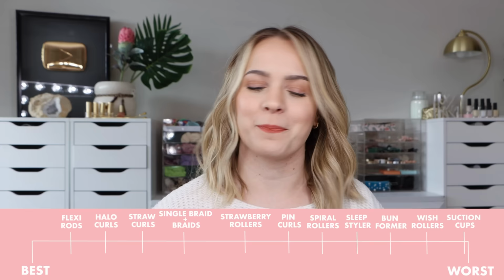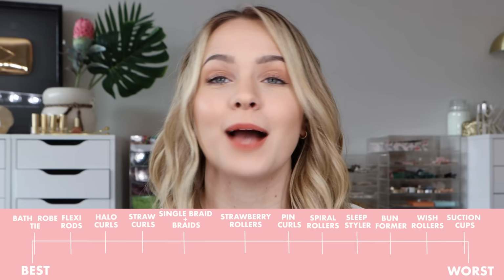So, I feel like I've gone on a journey now, seeing all these different trending ways to style your hair heatlessly. And that one is still so good. It is the evolution of all of these. It's perfect. Okay, bathrobe tie is going up at the top. I'm starting to lose my mind. I can't quite remember what I've said and what I haven't said anymore. I've watched way too much hair curling.